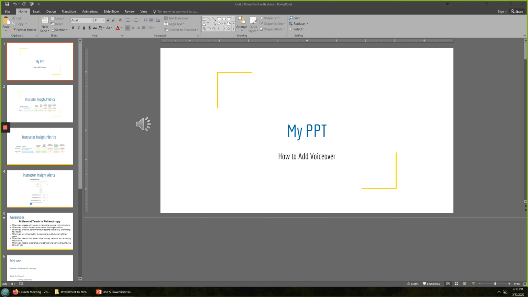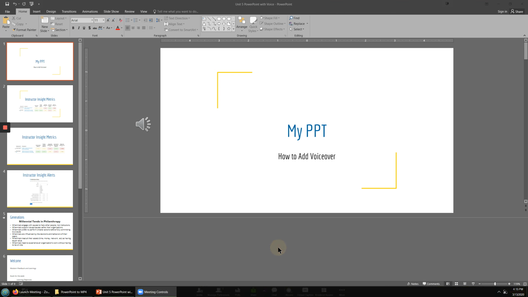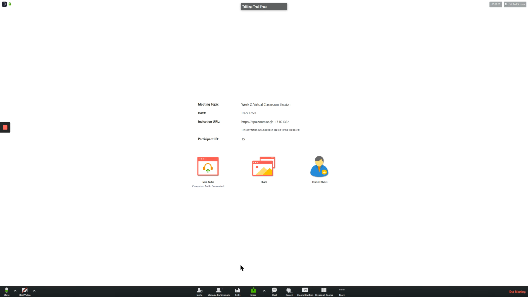Okay, I will stop sharing now, and this is what my toolbar looks like when I'm sharing, and I will just click Stop Share, and it goes back to the white screen. I can also record if I'm not recording automatically, and I will just click the record button. If it doesn't show up on my toolbar, it may be behind the more options, or it could be next under this little radio button. So you might have to look for the record button if it does not show up right here.